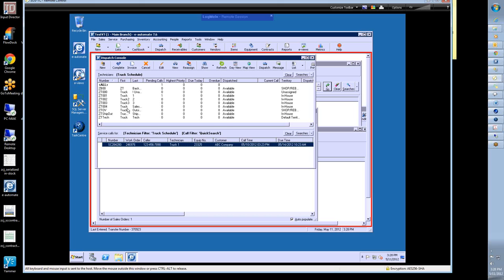Yep. What they've done, which is so awesome in the new version 8, is that when you do that equipment build, which is basically attaching accessories to the machine, and by the way, I forgot that step, we actually attach the accessories in that transfer warehouse step. As the warehouse guys pull the order, they attach the accessories to the piece of equipment in Automate while it's still in stock. Okay. And the reason we do that is because we have a customized delivery ticket we print out of the service call, and I'm able to show the accessories, so the truck drivers can see what accessories are attached to what machine.